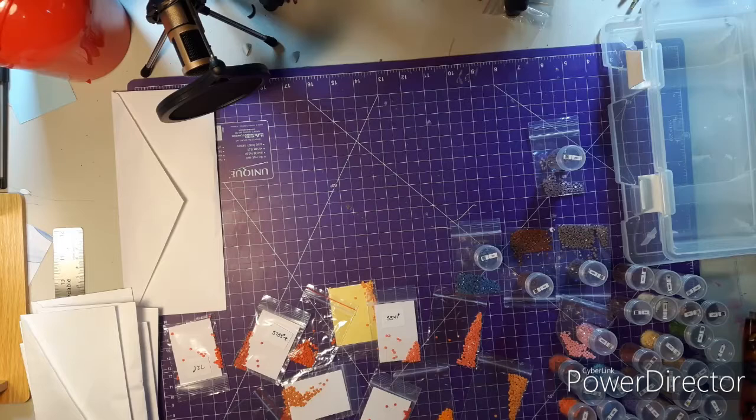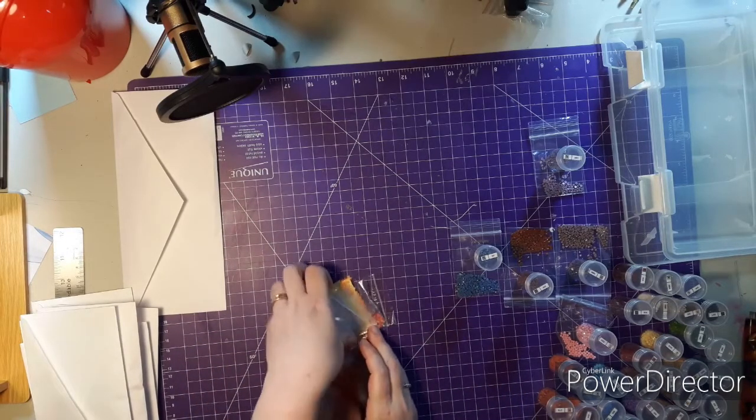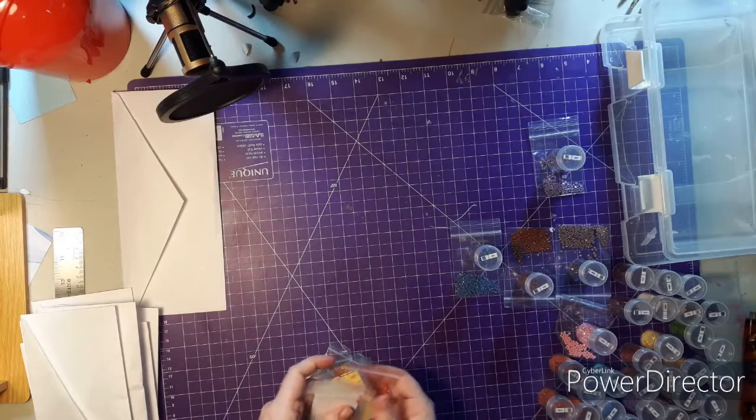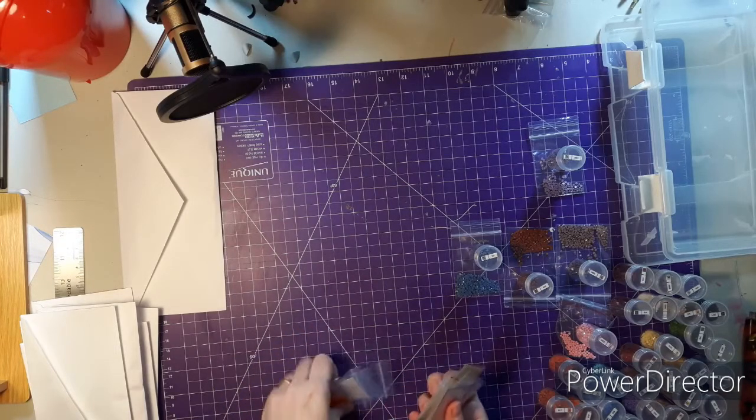Nope. Nope. This is really more brown, but you check anyway, because you never know. I usually start with whatever just sort of hits me in the face as, hey, this is the color that you need, and then go from there.